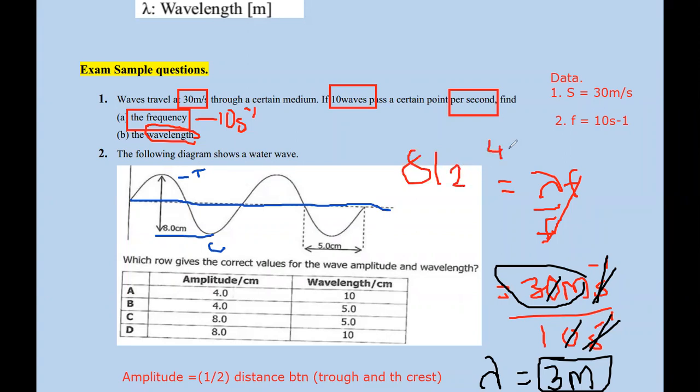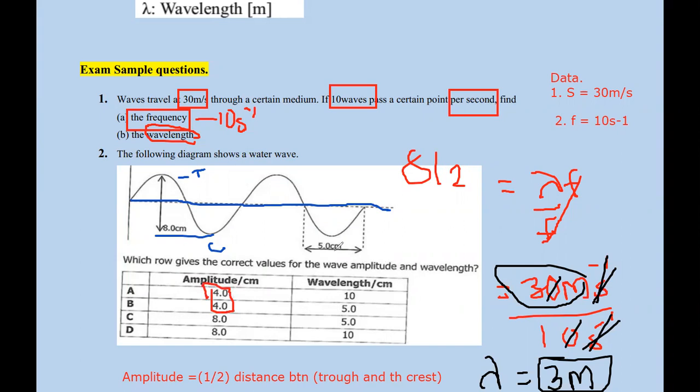Now these are in centimeters, so we're just going to indicate them the way they are, because that's what we are given. But if this is paper 2, section B, and they asked us to solve, definitely we're supposed to do those conversions. So the amplitude is 4, for either of the 2.